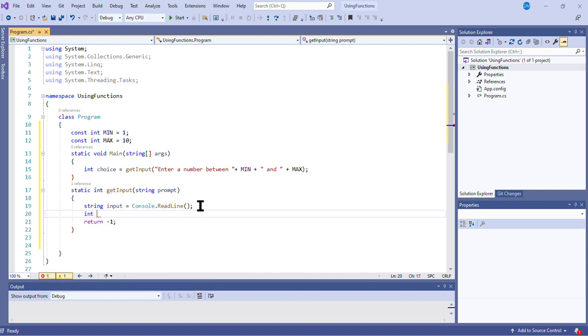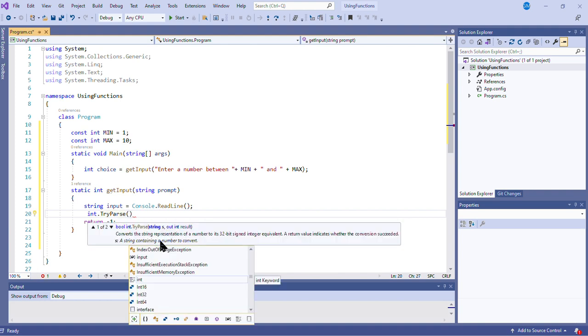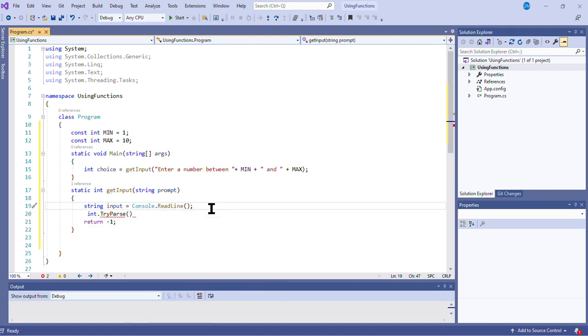We're going to do int out val, and I just use that name because that's the value I'm putting out, equals integer dot, excuse me, getting ahead of myself. Try parse, and then I do need the declaration of integer, int out val, set it to -1 because they never enter -1, okay?